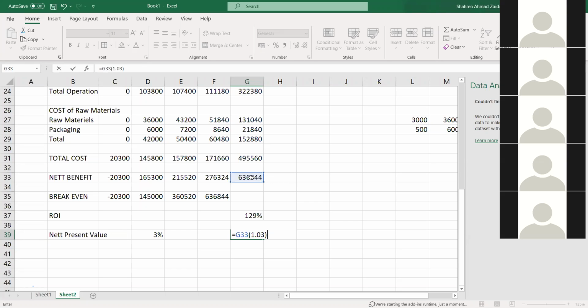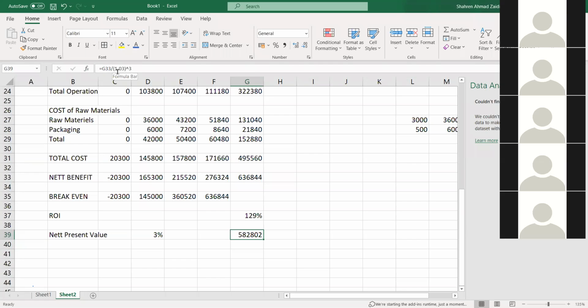To the power of berapa tahun? 3 tahun kan? 3 tahun. Okay, this is the formula.